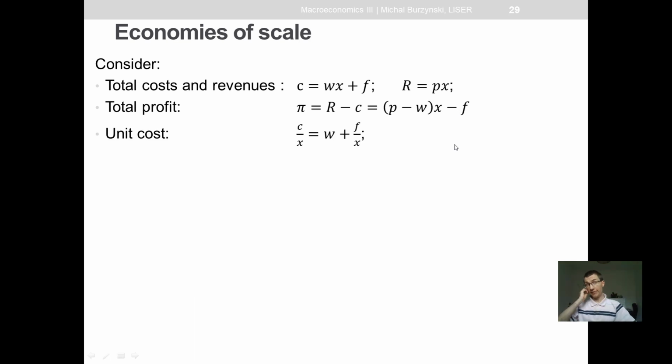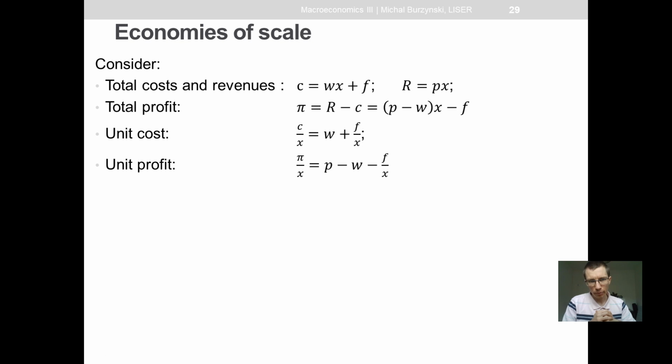So what this gives us in a very simple example, the unit cost of production, that is the total cost divided by the number of goods that you sell, is the unit variable cost plus the fixed cost divided by the number of goods that you produce. What does it mean? It means that if you have a big scale of your business, then if you increase the sales of your business, the actual unit cost is decreasing, right? Due to the fact that this fixed cost divided by the number of units that you sell is a decreasing function of X.